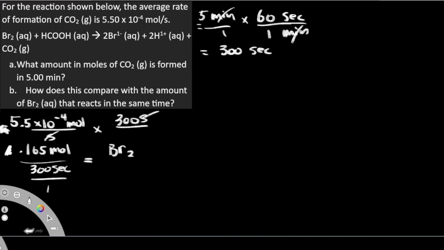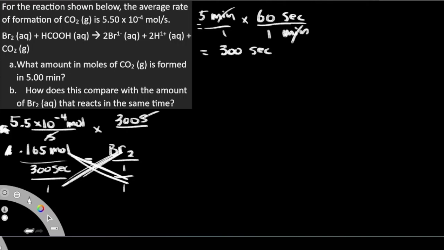So my Br2 is going to be listed over here, and again this has to be in the amount of moles. I don't have a time over here that I need to use, so I'm just going to put it over 1. In terms of the coefficient, it is 1, because there's only 1 mole over here, so I'm just going to put 1 over there. All you need to do whenever there is an equal sign in between and you have fractions is multiply them diagonally.